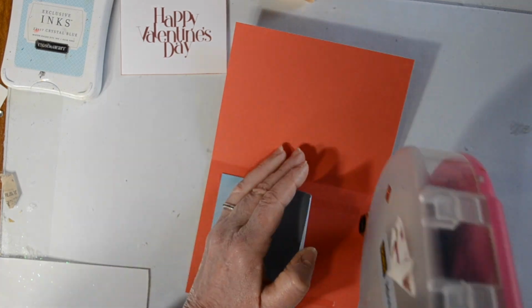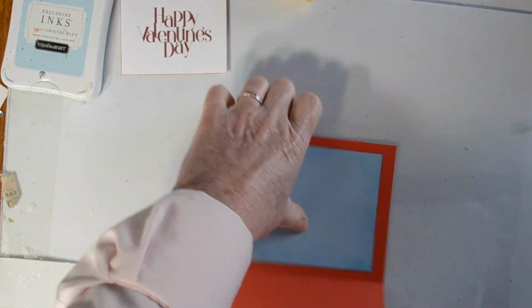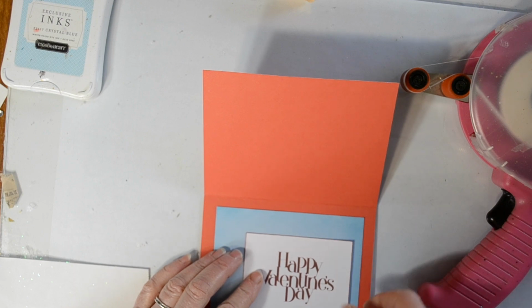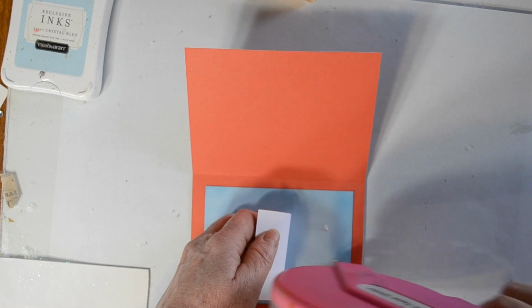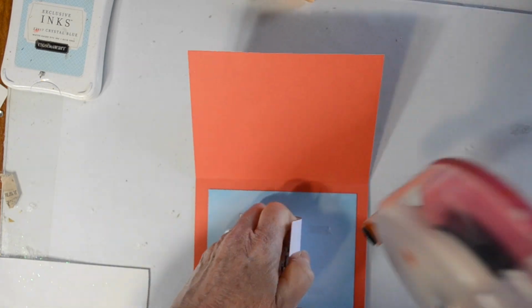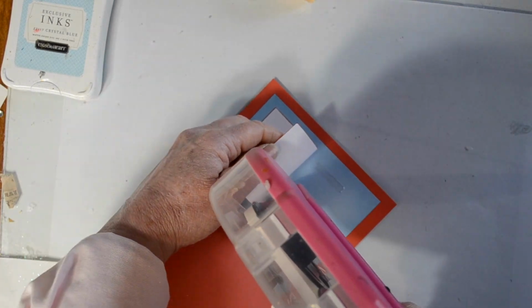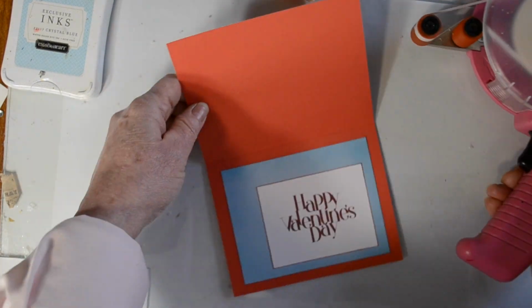This is my trick for placing pieces onto cardstock. I just simply get them on where I want them, hold it with the heel of my hand, and then roll it up and put it in place with ATG. For me, that's the quickest way to do it. I find that if I measure and I do all that, it doesn't turn out any straighter than if I just go about it this way. So it's quick and it's easy for me, and it's just easier for me to eyeball it.